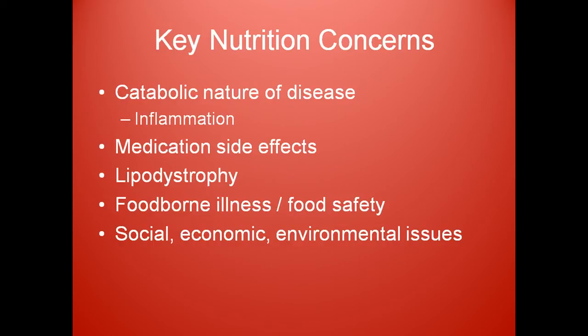Lipodystrophy is when the fat in the body redistributes. It really moves to more central obesity, so sometimes there is loss of fat in other parts of the body and increased fat in the central region. That happens independent of necessarily a different caloric intake or a different composition to the diet, but it can be a significant factor.